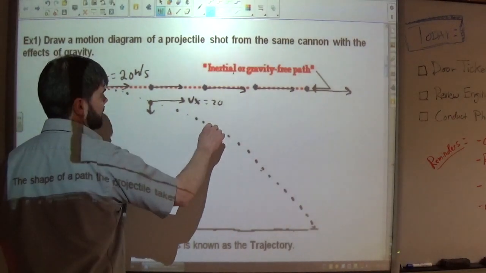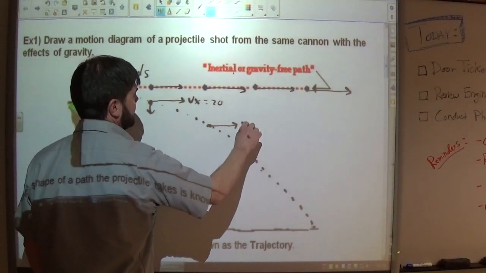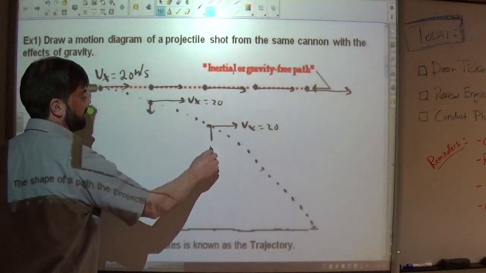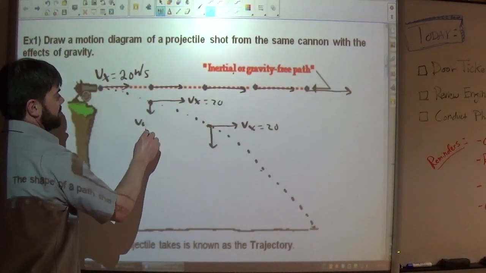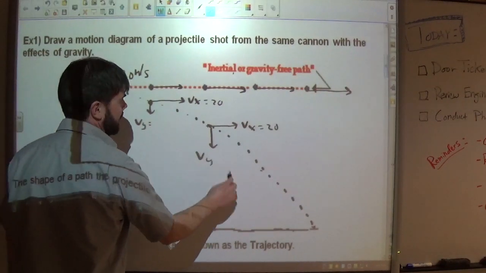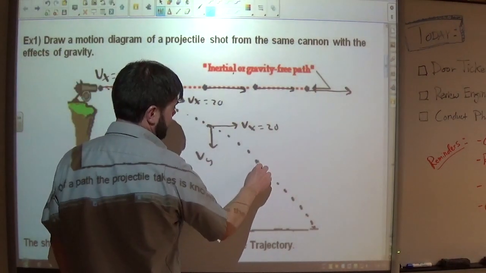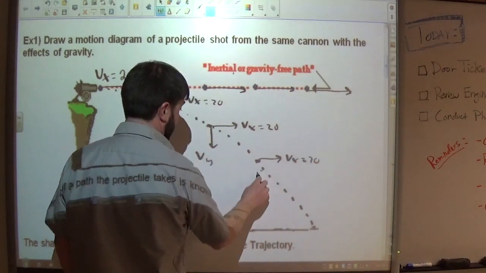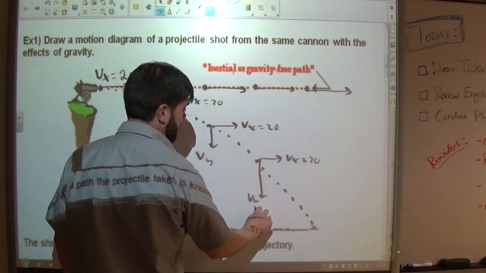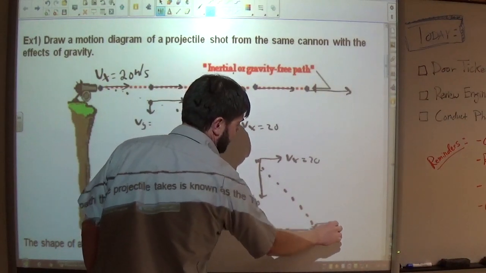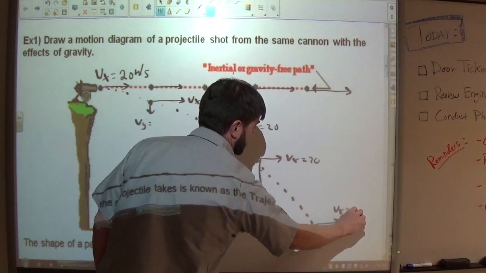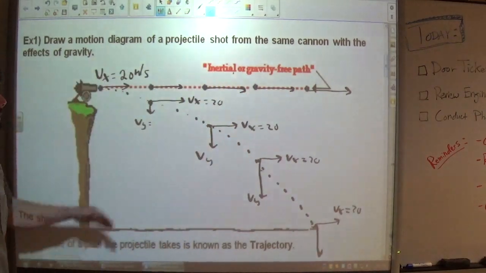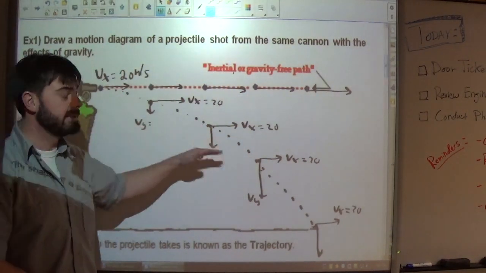As I get a little bit further, my v of x here, which again, assuming no air resistance, is going to stay at 20, now my v of y is going to grow a little bit more. And here, pick another spot, I have my v of x, which is 20. V of y grows even more. And then right at the point when it hits the ground, I have my v of x equal to 20, and my v of y is dramatically more. So these will not necessarily change at a consistent rate.